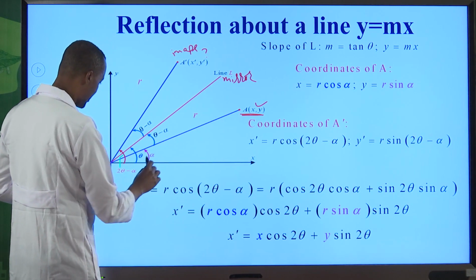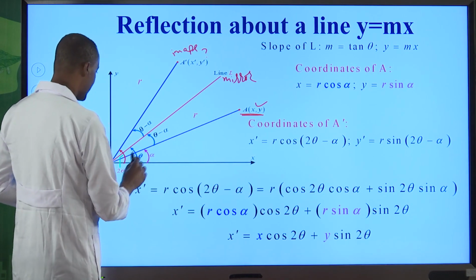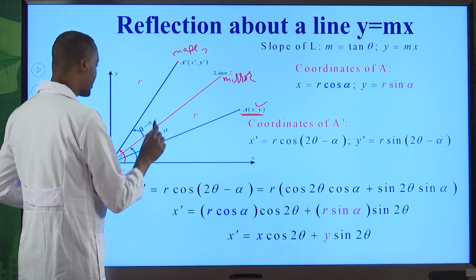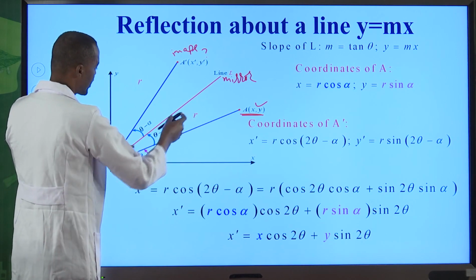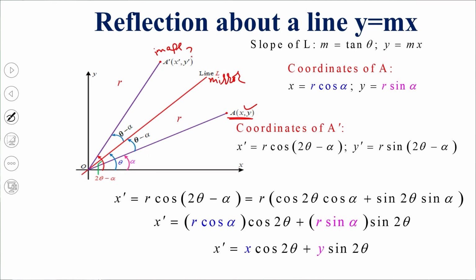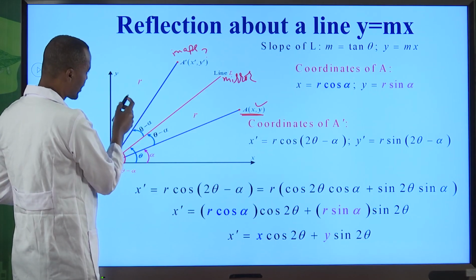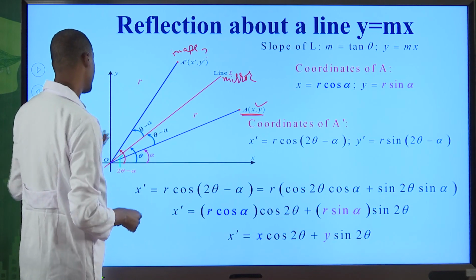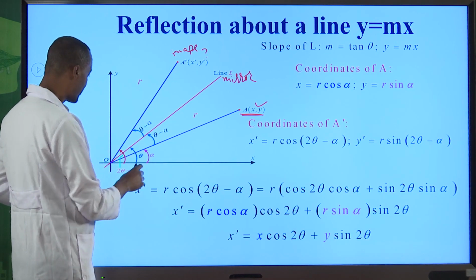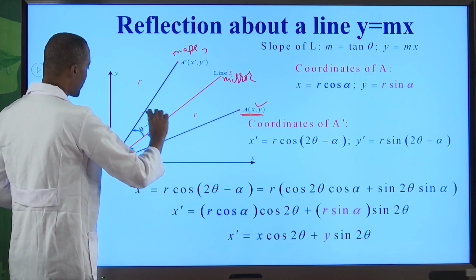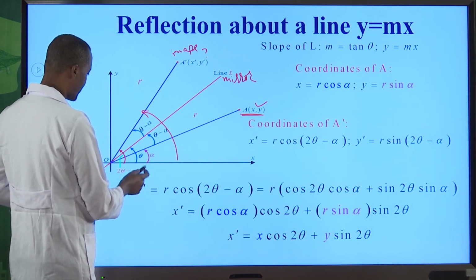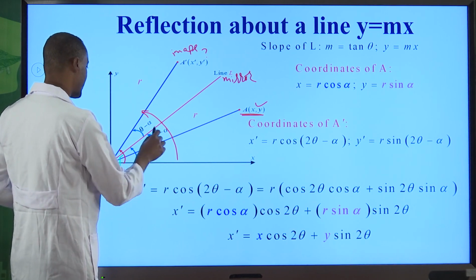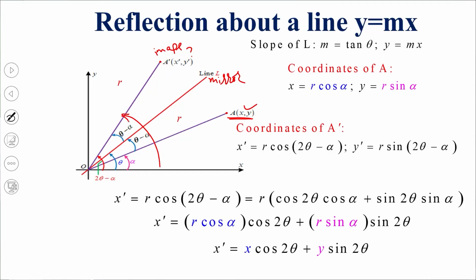This is at an angle alpha. And because the angle of reflection and this original angle, that is, the angle between the red and this blue color, is theta minus alpha, the same has to be after being reflected, because the angle of reflection and the angle at which the image is created have to be the same. Both are theta minus alpha. So altogether, this whole angle is alpha plus theta minus alpha plus theta minus alpha, which will finally become 2 theta minus alpha.